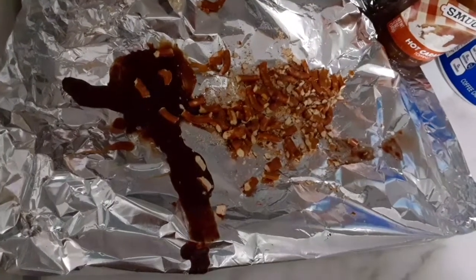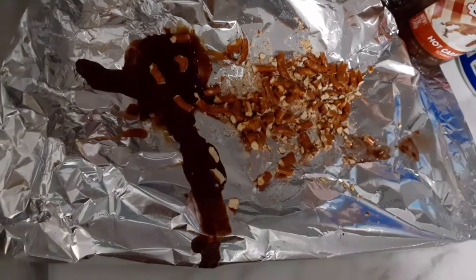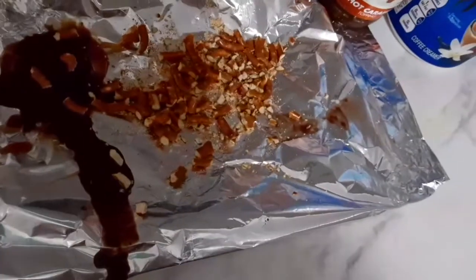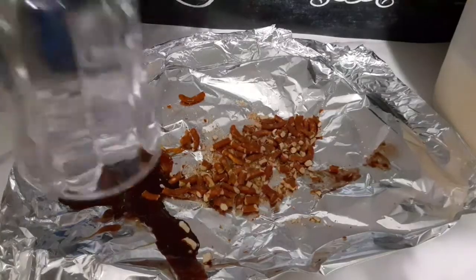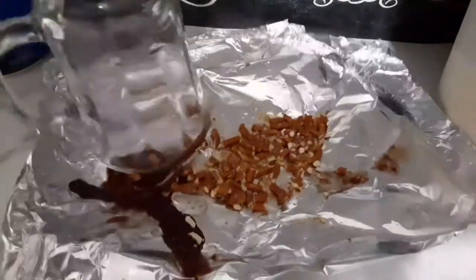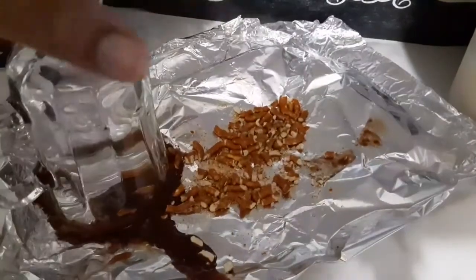Here I have a little bit of the sauce, a combination of the chocolate sauce and caramel sauce, because I'll show you what I'm gonna do with that. And I have some little bits. I'll show you what I'm gonna do with that. So let's get started. Now this is the glass I will be using. I wanted to put the chocolate and stuff around the rim with the sauce and then dip it in the pretzels.